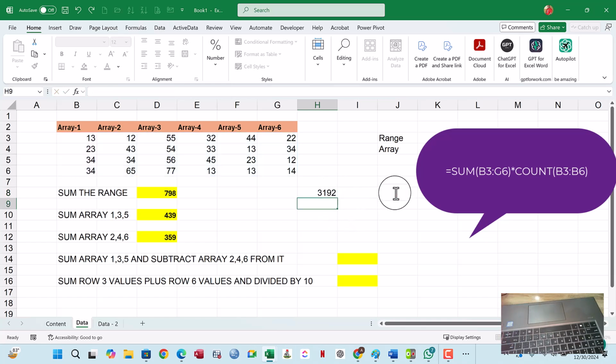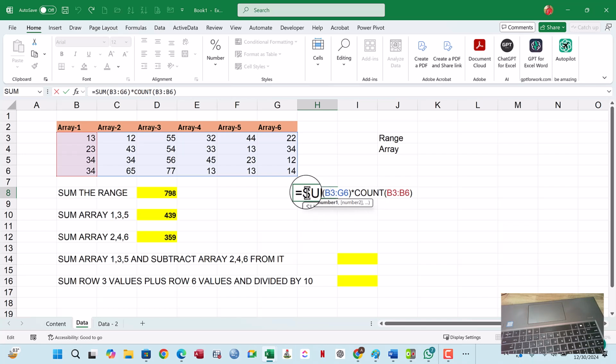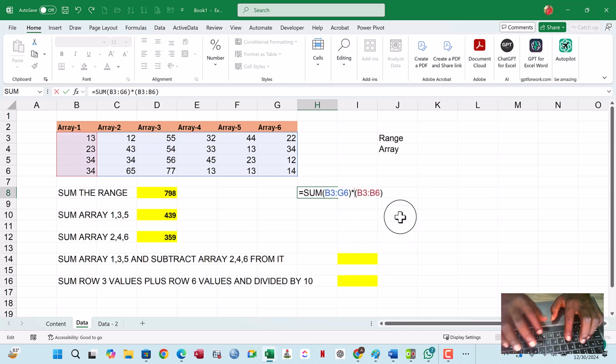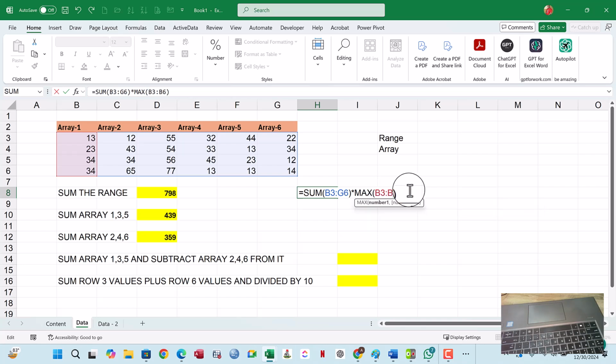So what we're trying to do is just for you to see all the possibilities that we have around Excel. So you can easily multiply. You can use the arithmetic operators with the function. So you can multiply, you can divide, you can add. We have another function, maybe max. This function gives you the maximum.